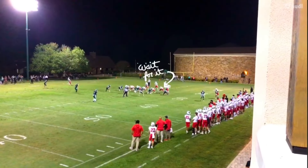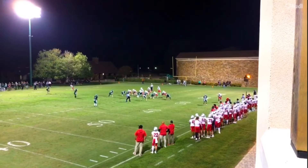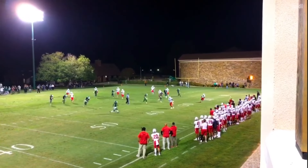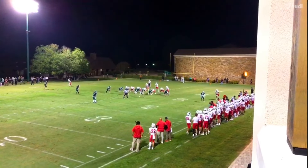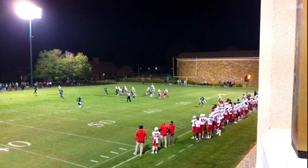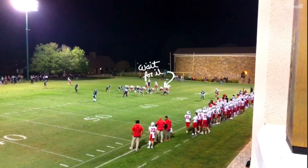In my opinion, of course it's very early in his young career, but I feel like he could be a guy that ends up being a Pro Bowler — Hall of Fame type of a guy. It is very early and I completely understand that, but when you look at his foundation, you would not be shocked if someone said 20 or 30 years down the line, hey, David Sanders ended up in the Hall of Fame. That just wouldn't shock you by any means.